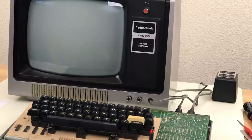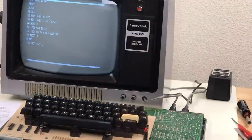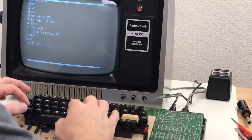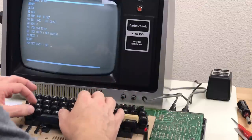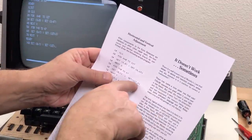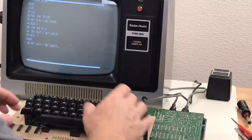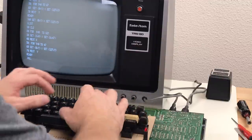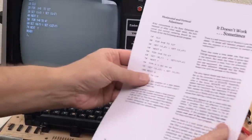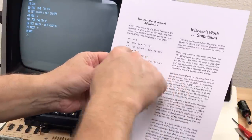Fast forward through this so you guys don't have to watch me type it all in. I think there's a mistake in this listing. The printout says set to 127, X, but this for loop is for Y, so I'm going to change that to a Y and see if the error goes away. Yeah. So if you're using this program, there's a bug right there. The set command should be using the variable on the for loop there.